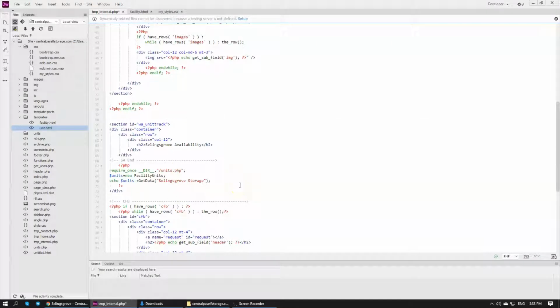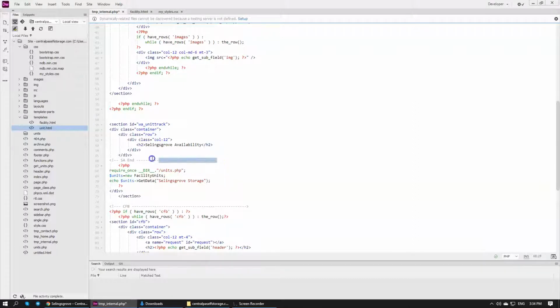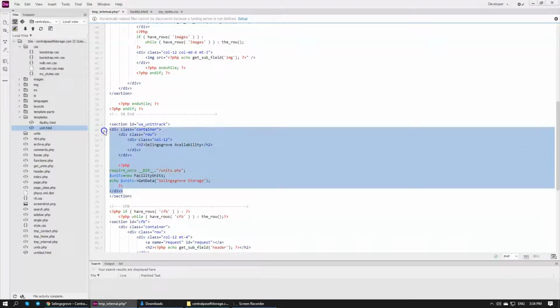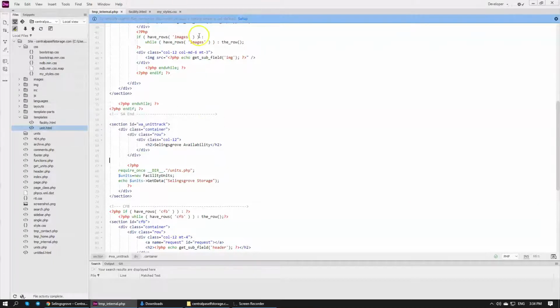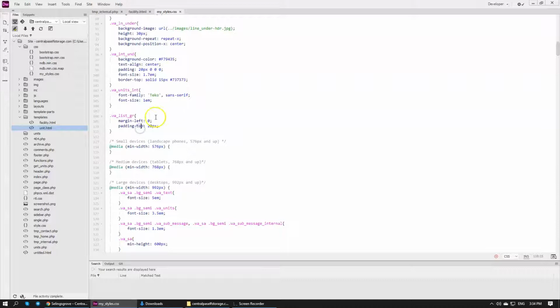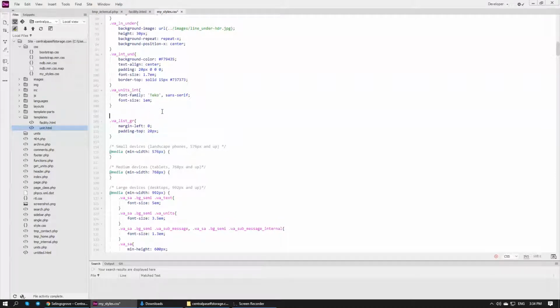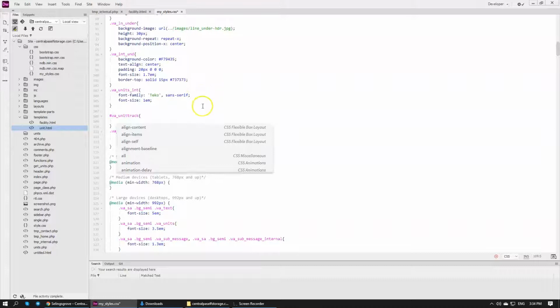The reason why we use WA in there is because we need to make sure that our styles do not conflict with anything else within the WordPress system. That's why we append WA to all of our styles. It's a very good practice to have. And because it's an ID, it's going to have a pound sign. Okay.